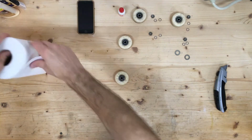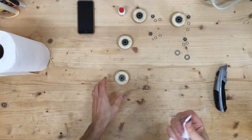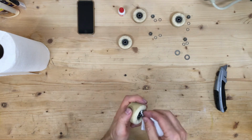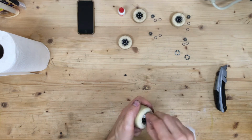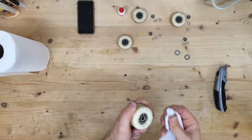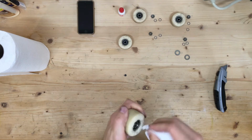What I'm going to do is take a paper towel, kind of wad it up so it has a nice little tip on it, a clean tip. By the way, I took the time to wash my hands after that so I don't have junk all over my hands. I'm going to take this tip and just dab it in there and get any major dirt that might be in there. And you can see there is some in there. I'm going to try to wipe that out.